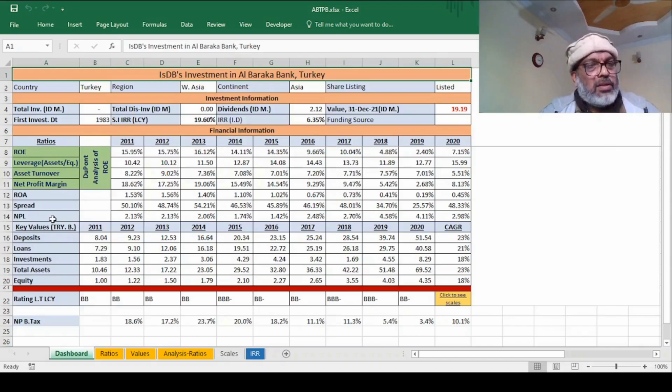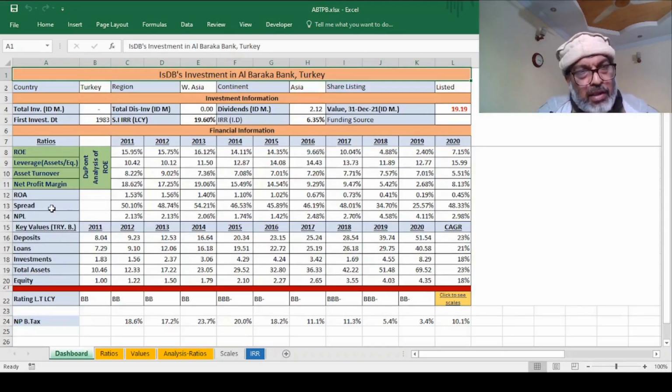Then there are non-performing loans, which are like bad debts, the loans which are not recovered. This is the non-performing loan ratio. This gives the asset performance, that is, how good its receivables are. Lower is better and higher is worse. If the non-performing loan ratio is higher, then it is worse, but if it is lower, then it's good.